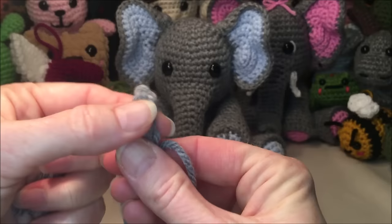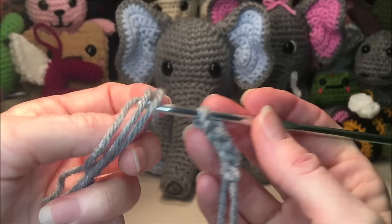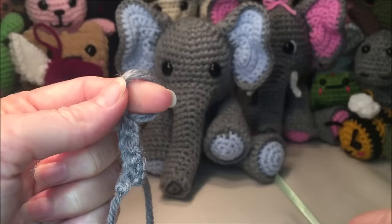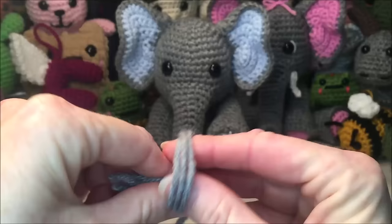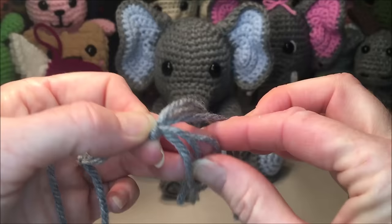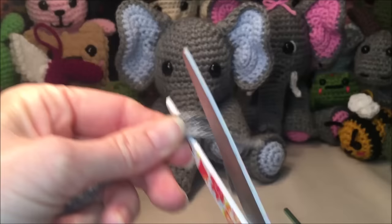And you're just going to insert your hook in the end. Grab your ends so they're wrapped over your hook like this. You're going to pull them through the end of your tail to make a loop. And then you're going to get in that loop with your fingers, and then you're going to pull those ends through. So you're just going to make like a little fuzzy end. And if you pull all the pieces, that will tighten up for you nice. And then I'm going to cut mine fairly short, probably about the length of my thumbnail. So just like that.